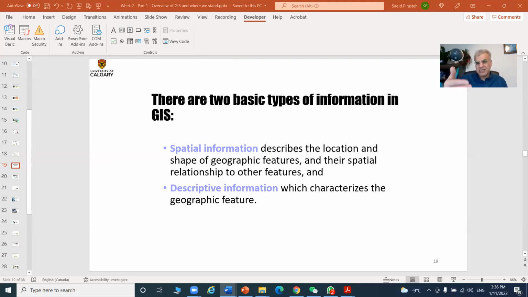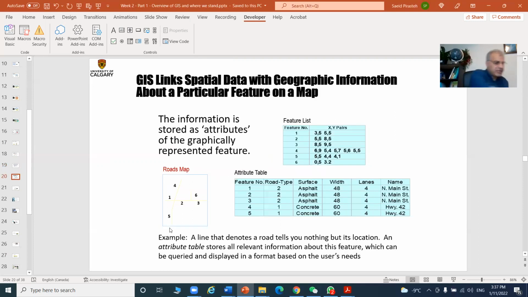But the reality is how accurate they are, how up to date they are, and what really we can do with them, right? And even nowadays with smartphones, for example, we do have lots of data. So then we do have the linkage of data with geographical information about the particular features and so on, as you can see here.